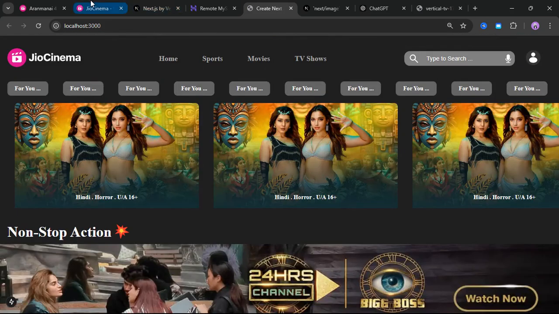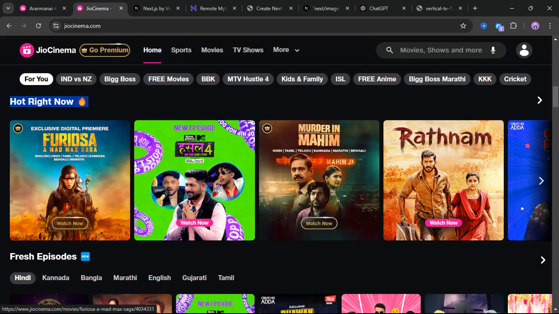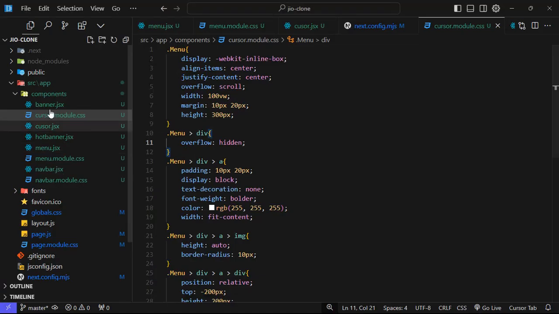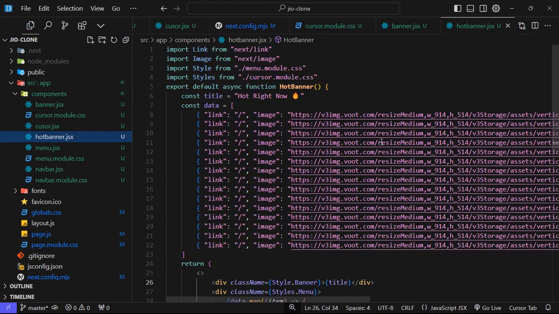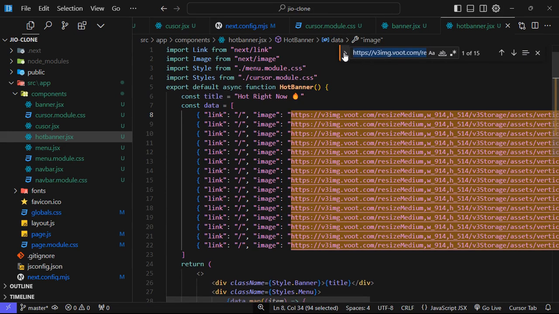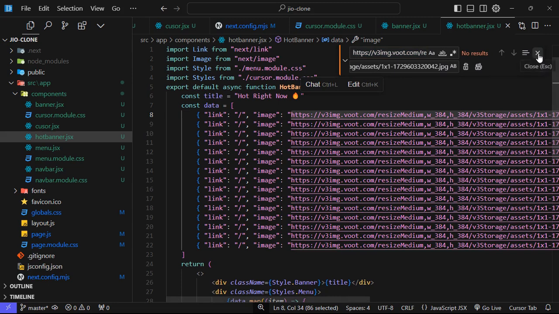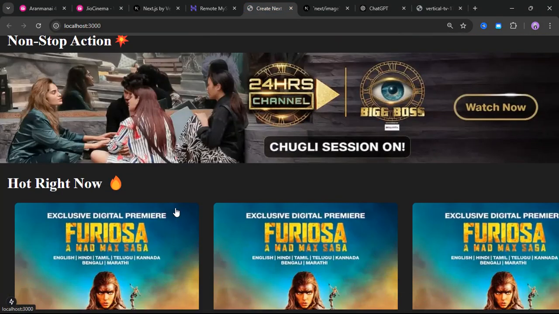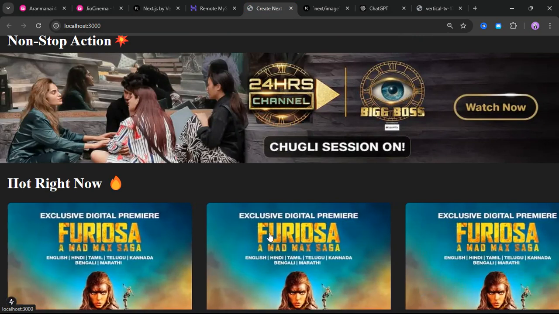Okay, cool. Next I will copy this one image, copy image address. Okay, I will come back to hot banners, I will replace this URL. Okay, and I will press control F, and I will replace this image with control V and replace all. Perfect. Now it has been done. If I come back to my browser and see currently, can you see that we have got an output? Perfect.